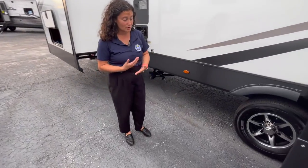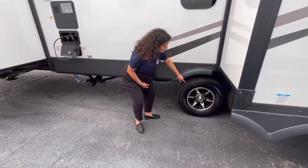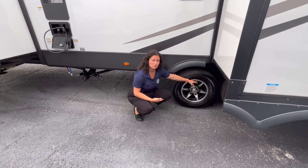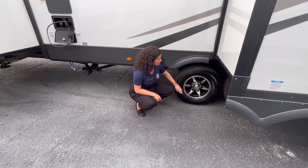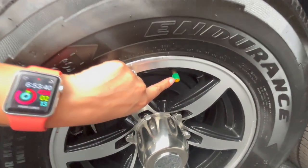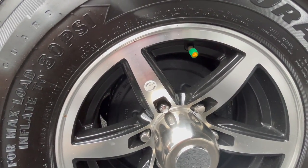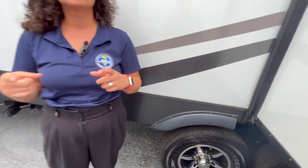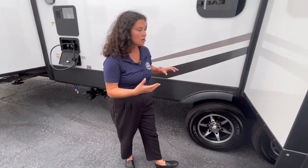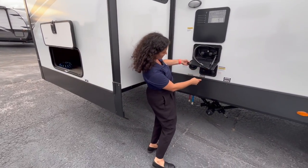Moving down this slide, you get Goodyear Endurance tires standard with aluminum rims. The little green knob indicates nitrogen-filled tires, which means they'll hold their temperature and pressure a little better. You can put in regular air in a pinch. There's also a yellow indicator with a red exclamation mark on the tire — that means you have a tire pressure monitoring system built in. It measures temperature and pressure as you go down the road, displayed on a monitor in your truck. Goodyear tires have a six-year prorated warranty and are number one in the industry.